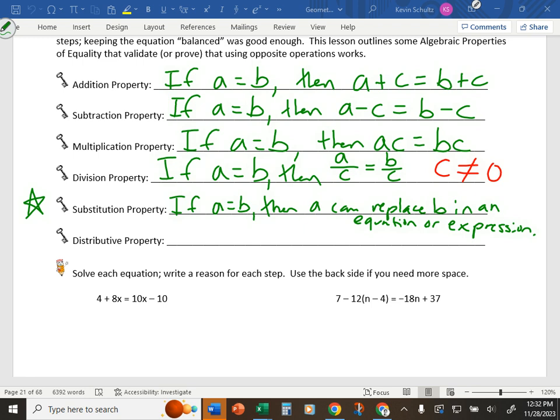Finally, the distributive property. This isn't really an if-then statement. The distributive property says A times the sum of B and C is equal to A times B plus A times C. Think of when you do the little arrows into parentheses. You distribute something. This is what this property describes. If you have a coefficient outside parentheses, you can distribute that A in, and it becomes A times the first term plus A times the second term.